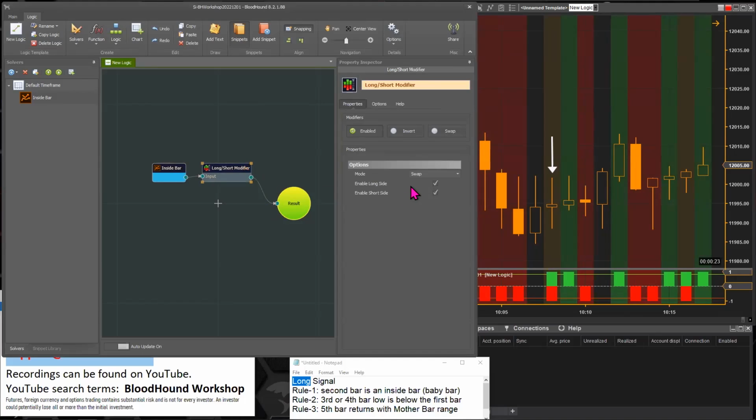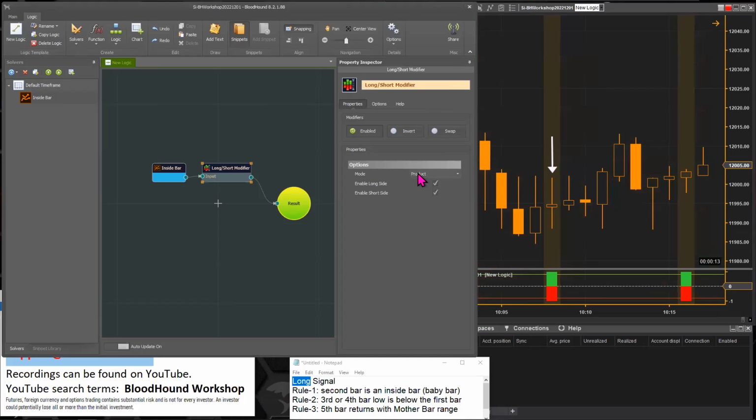And with this, we're going to change the mode to product. Product is another term for multiplication, a mathematical term. What it does is it multiplies the long output by the short output.